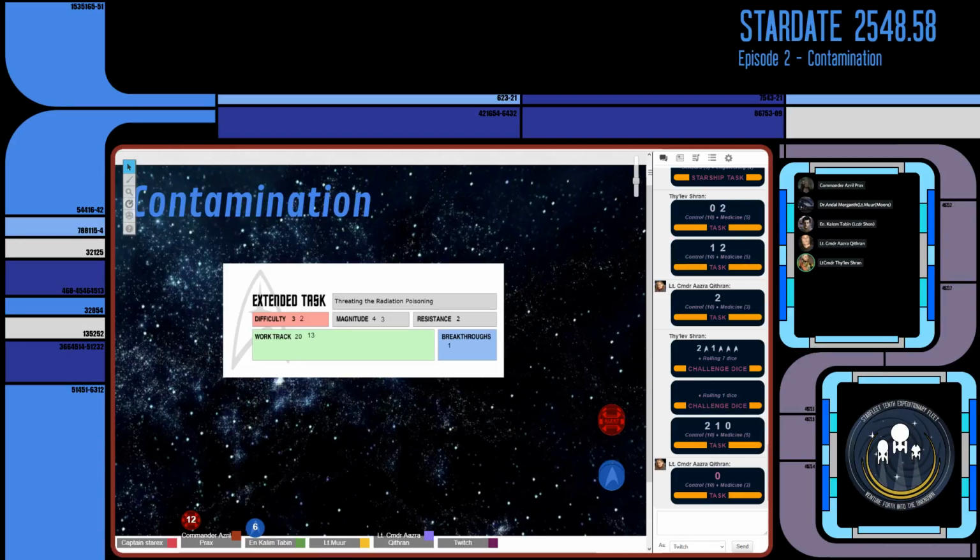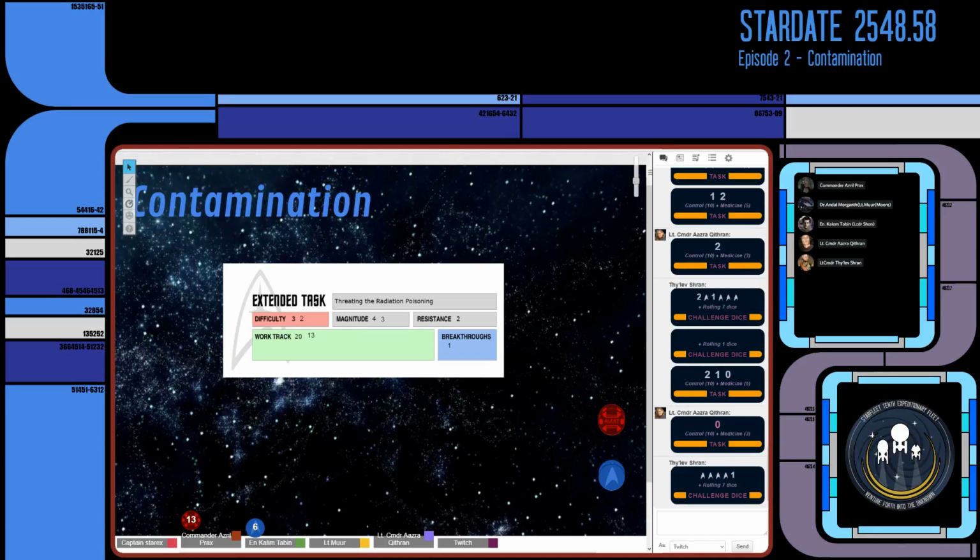So what determines the number of challenge dice again? It's 2 plus your medicine stat, whatever stat you're using. So that's why it's 7. You gain a momentum, so you get your momentum back. Roll me 7 challenge dice. And then I'll buy piercing. Okay, so you're down to 5 momentum. That is another breakthrough because it is above 5, and that lowers the difficulty down to 1. So you have 8 work left to do on the actual task at hand, Doc.